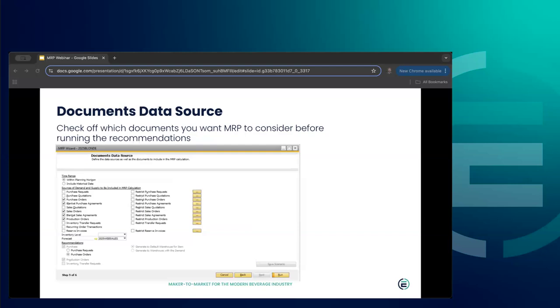So examples, if you already have purchase orders in for an item, maybe you don't want to consider your open purchase orders that you have. So you might uncheck that box. Or maybe you do want to, you already have open purchase orders and you don't want to over purchase. Yeah, you want to check that you have considered those purchase orders. So that's that left side column is considering to include. And then the right column there says reject.